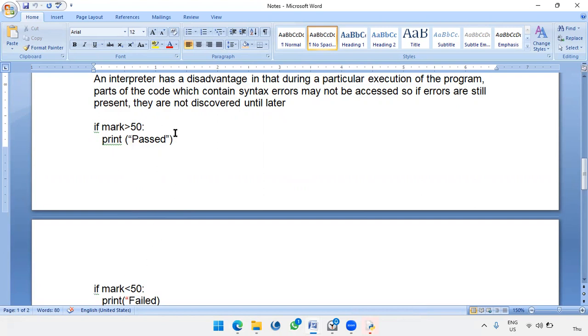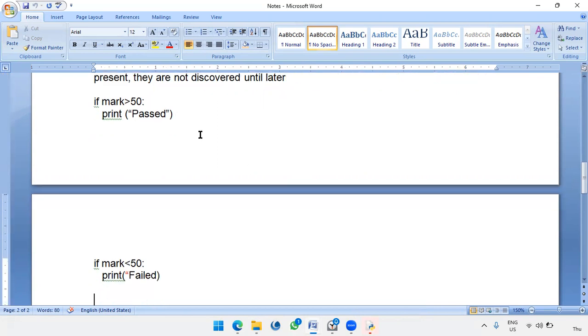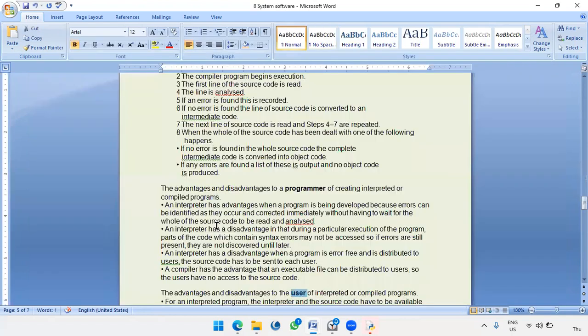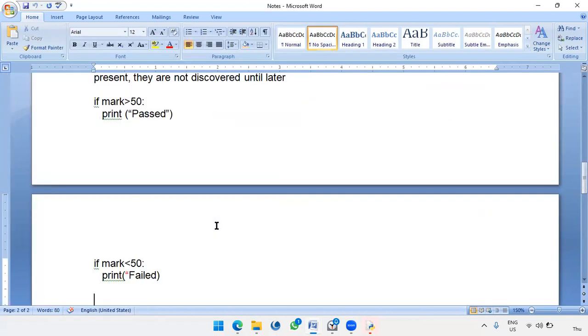This is 51, 52, 53 onward. This is 49, 48, 47, less. So what happens is, when you are interpreting, if this is correct, that will happen. If this is correct, that will happen. But any day, if somebody gets 50, say after about 1 week or after the first test, second term test, then what happens? No result. So there's a problem here. That disadvantage is there because at the beginning it won't tell you. Only when that happens, of course, it's not a syntax error. It will not tell.